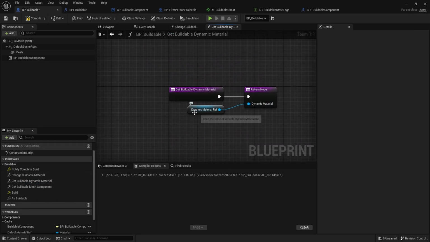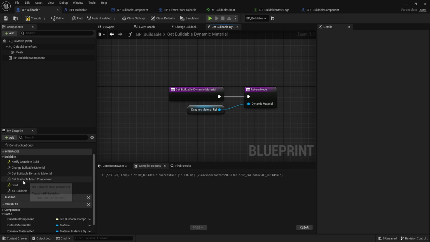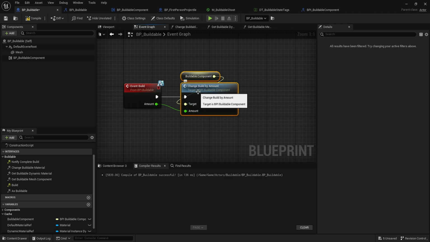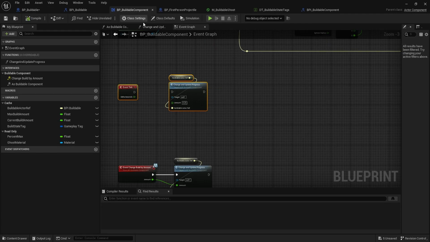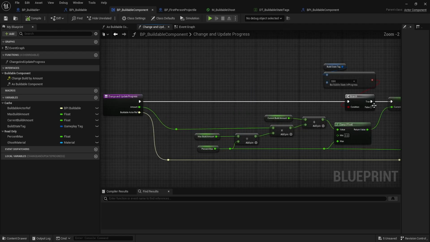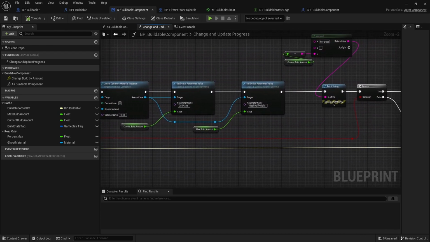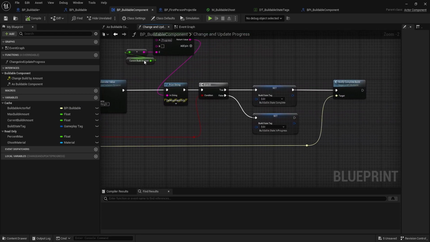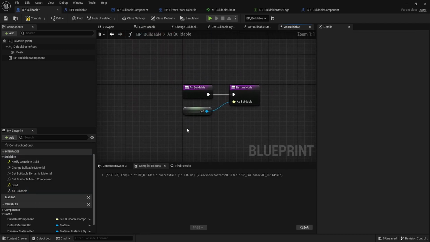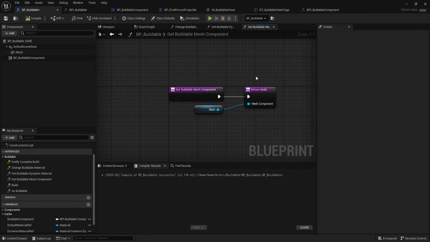The buildable dynamic material reference is just going to do a get on this. It's just pulling the variable. This other get is also pulling the variable. This build is passing it to the component, which passes it to build by amount, which then builds by the amount, which then passes it into our massive calculation to figure out how far the material will need to be cut. And then, of course, the as to finish this off. And that's it.